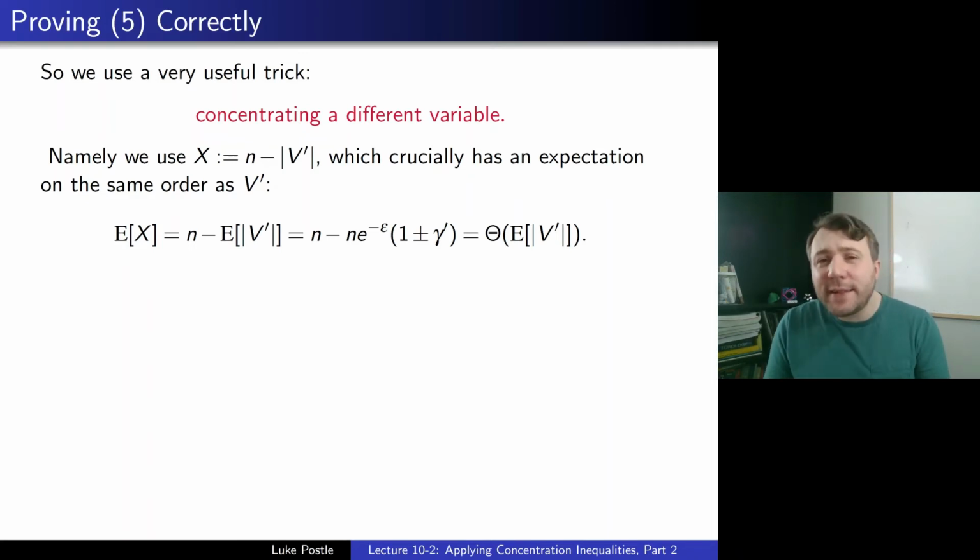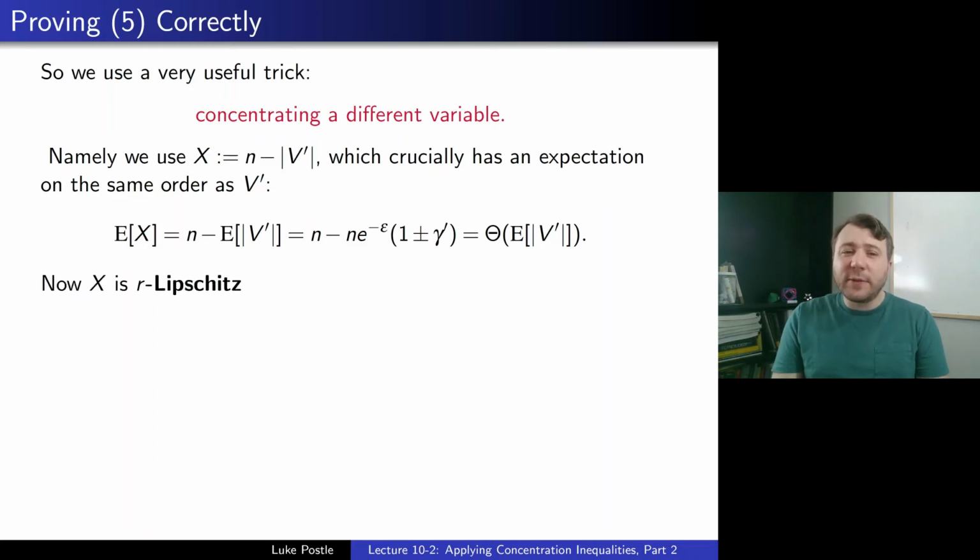So what is this? x is the set of covered vertices, right? v prime is the uncovered, and x would be the covered ones. And crucially, the expectation of x is n minus E of v prime, which is n minus n to the e minus epsilon times 1 plus or minus gamma prime, and we think of epsilon as some constant there, so that's indeed still on the same order of n. That's going to be important. When you want to do this trick of switching, as you'll see in a second, you really need the expectation usually to be roughly the same order, up to some constant, but you can't have one be drastically different. All right, now that I've said that, we'll talk about x.